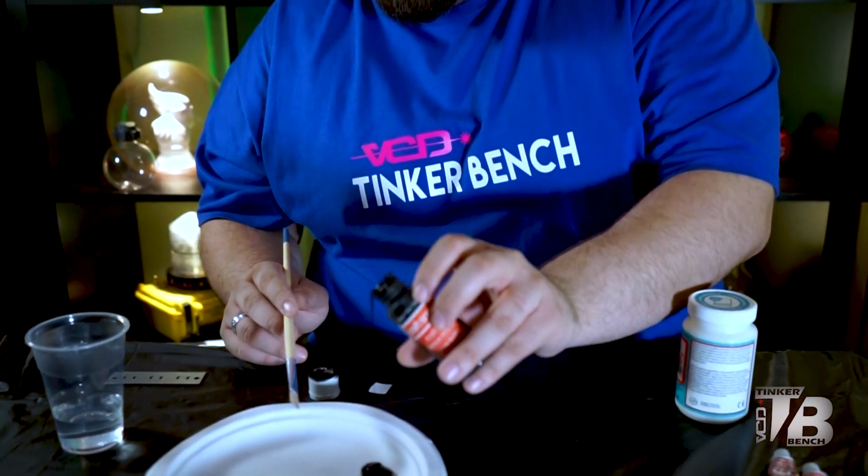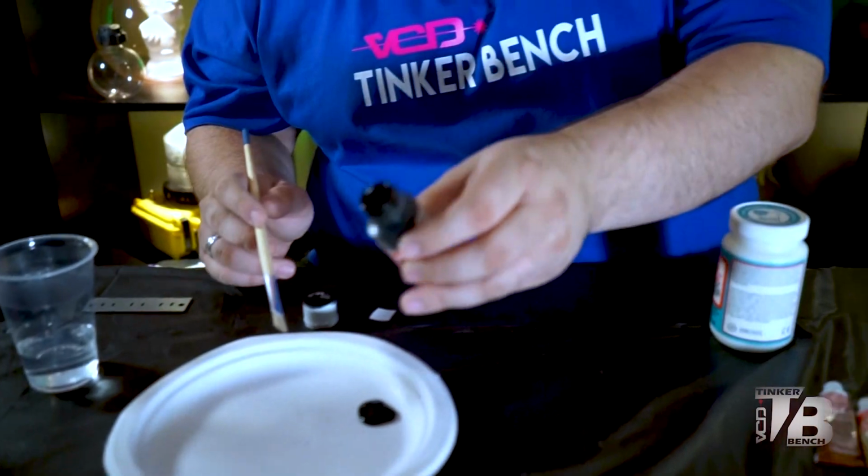So let me go ahead and get started. I'm going to put down some paint. Let me just move my screws out of the way. I'm going to put down some acrylic paint onto the paper plate that I have in front of me. I think that's more than enough.